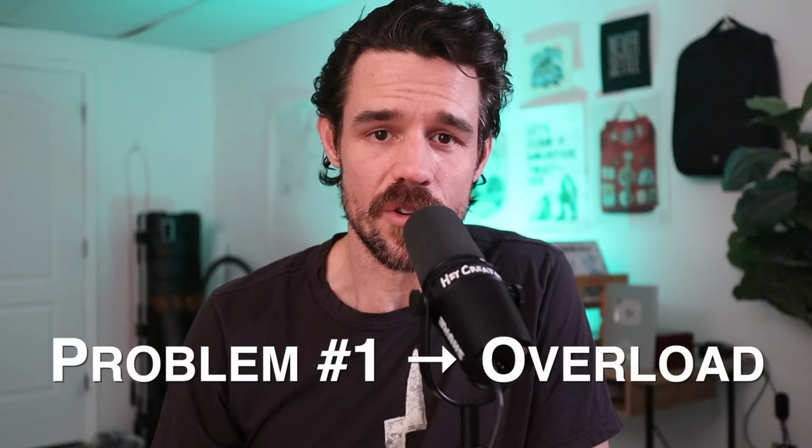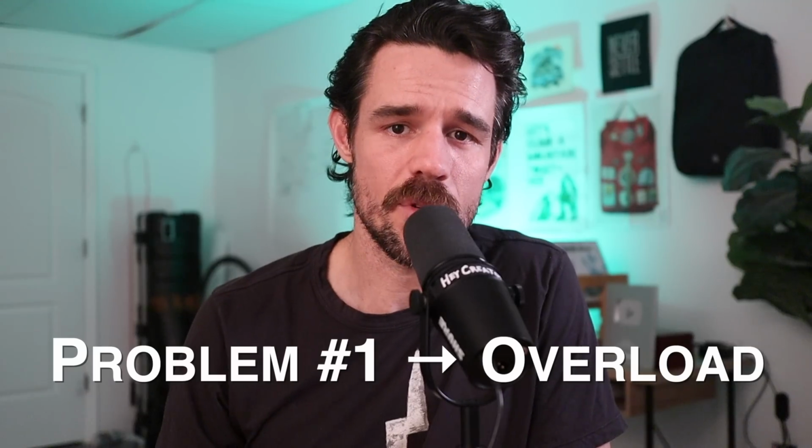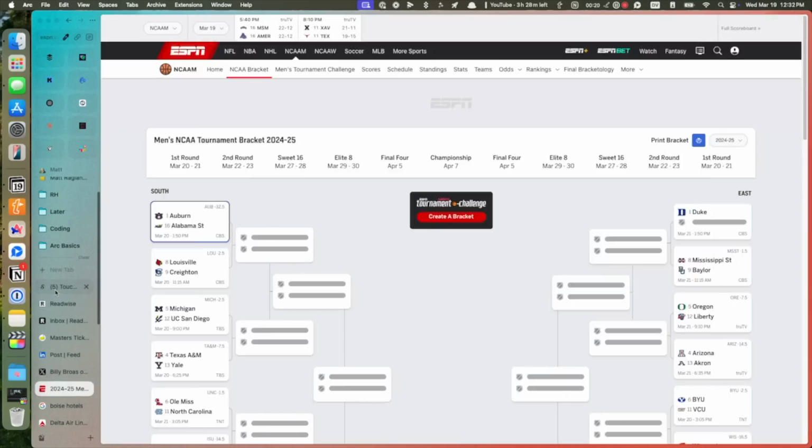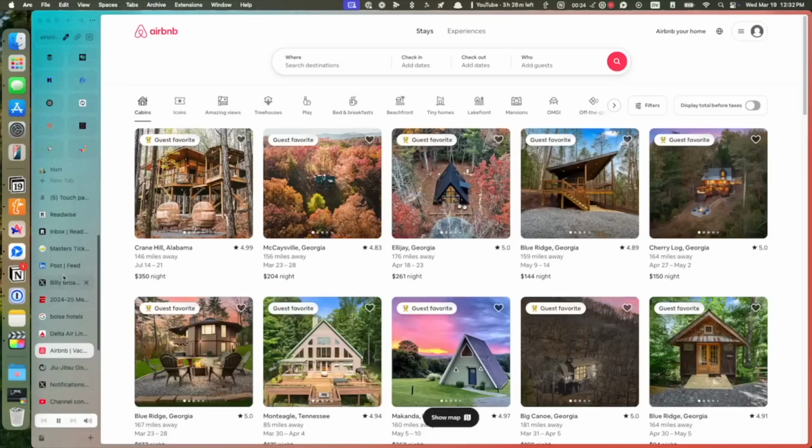The first one is overload. You open up your laptop, you swipe open your phone, and all of a sudden you have 10 different apps open or 10 different tabs. At least 10 tabs would actually be kind of nice. The amount of information and tools that you can harness at any given time actually makes it pretty challenging and leads to a lot of the overwhelm that is a big challenge for using digital tools.